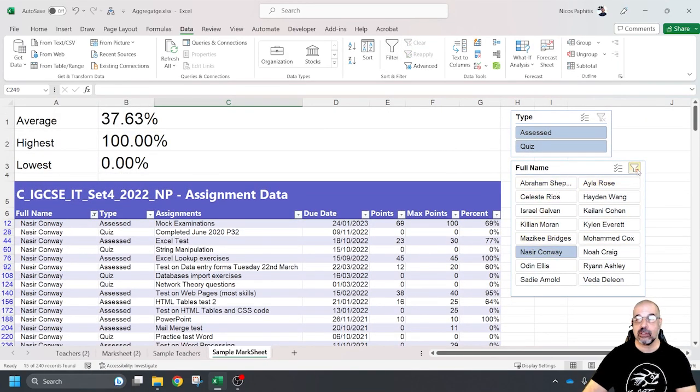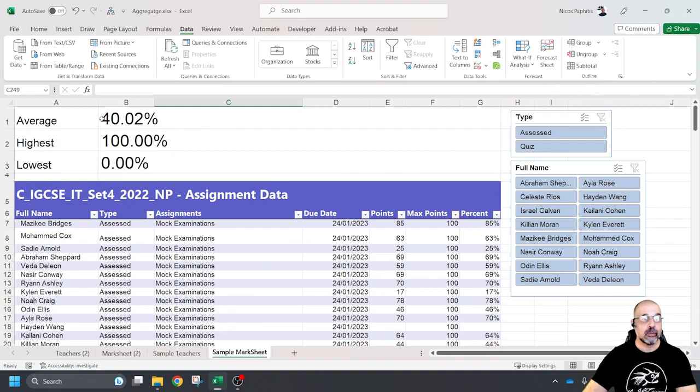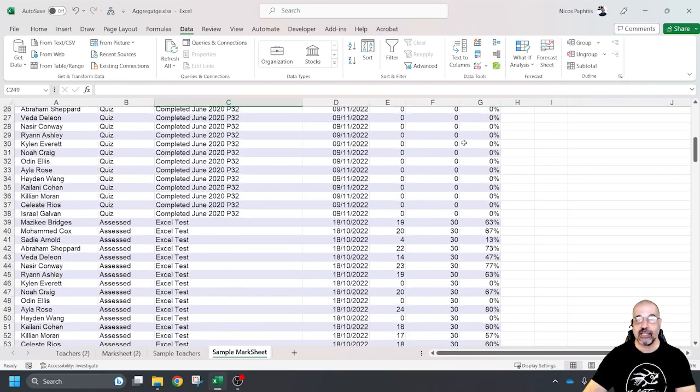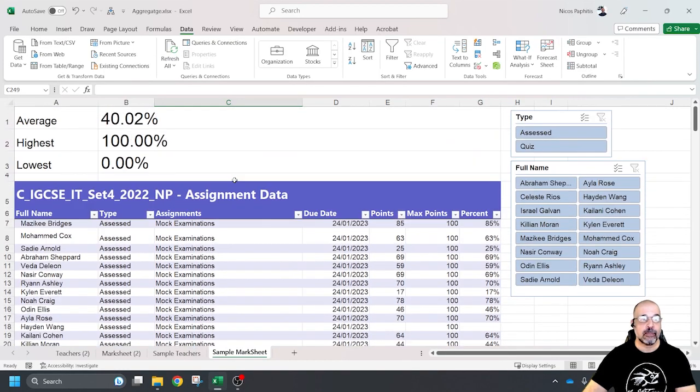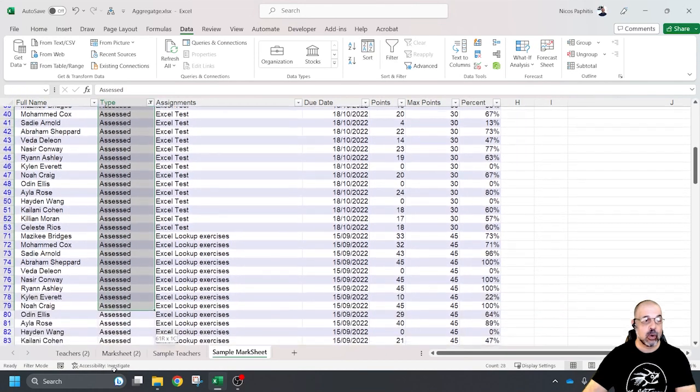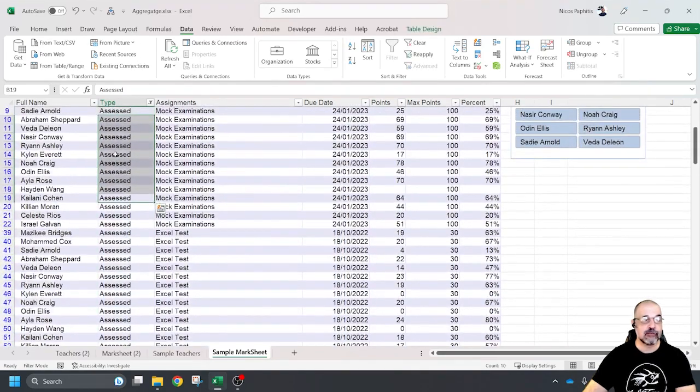Remember, I wanted, so let me just get rid of all these filters. So we've got the same values again because it's considering all of these values in this column G, all the percentage values. But this time, if I click on my slicer and say only show the rows with assessed work, there we go. Look at that. It's changed to 60.66, and it only shows me ones which are assessed. So it's filtered it out.